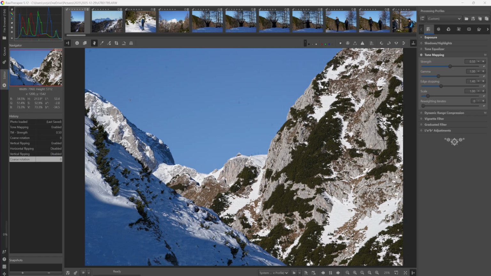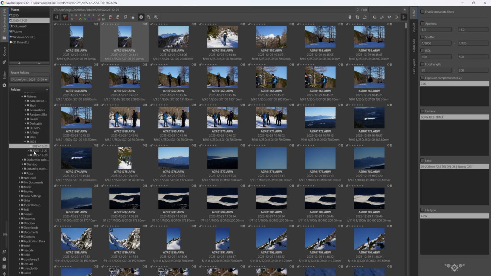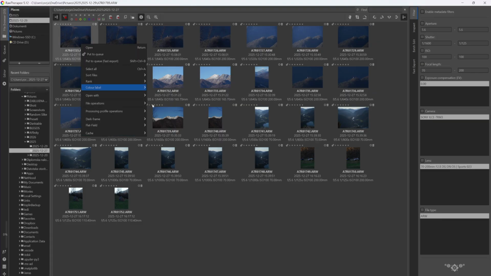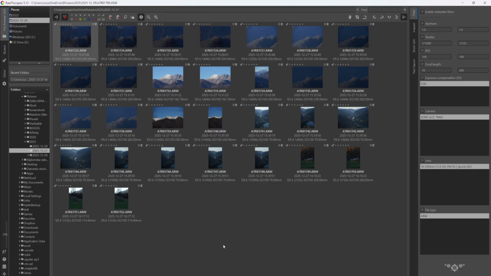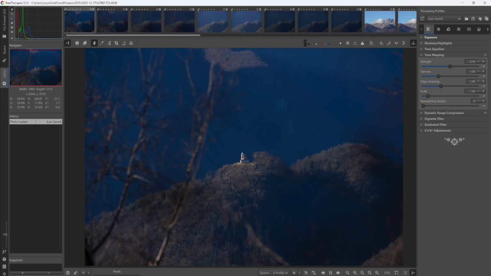So if you want to do it the standard way, open up RawTherapee and click the file browser right over here at the left bar. Now you will need to search for the photo where you have it. So you will need to find it. When you find this, you simply just select it, and then you will double click on it, and just like that you are in the editor tab right here.